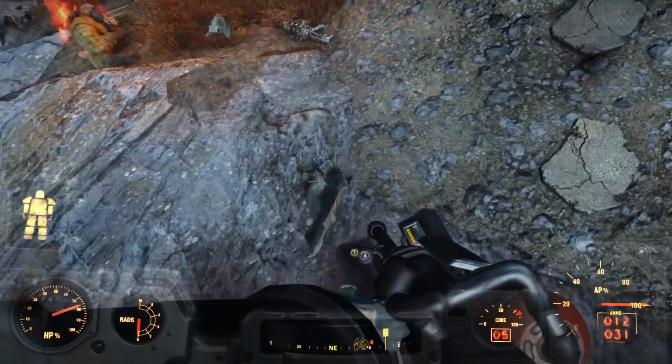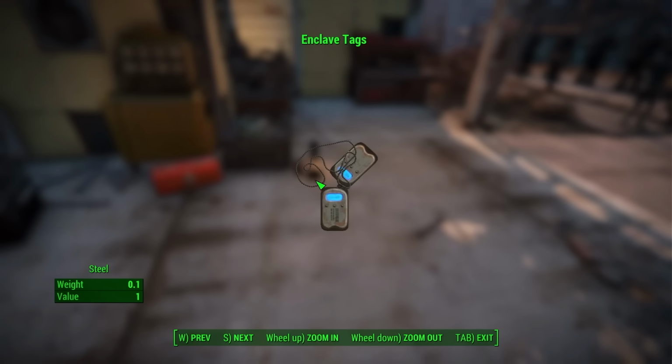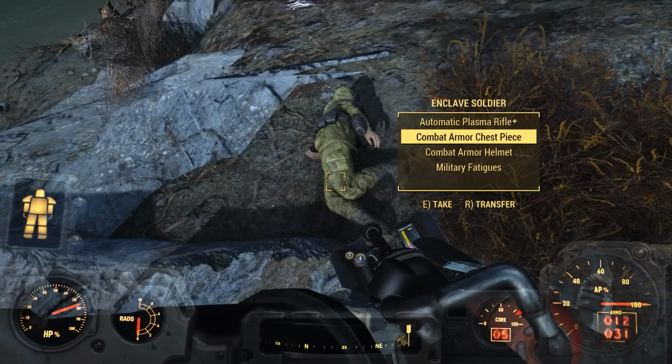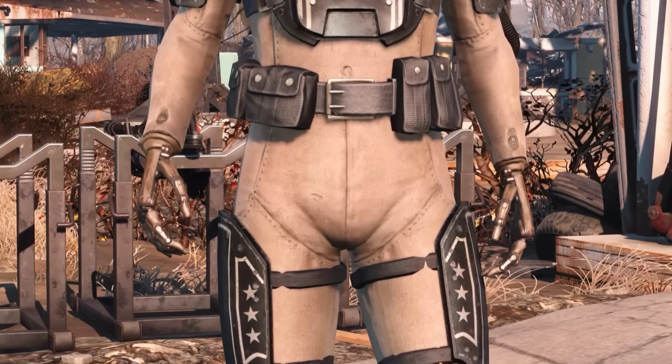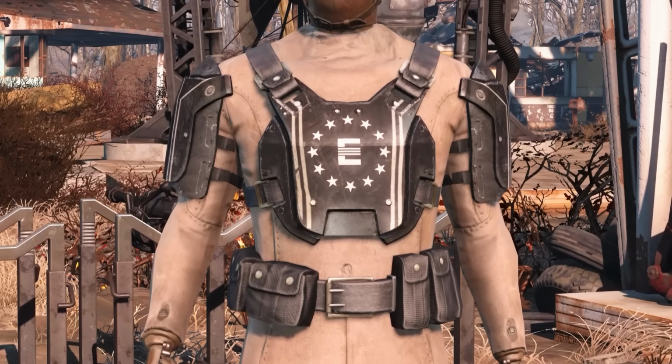Looting the bodies, we see that each of these soldiers carries Enclave tags, a new scrap item similar to the Brotherhood of Steel tags. And the soldiers who aren't in power armor are using combat armor emblazoned with the Enclave logo. It has an Enclave paint scheme attached. We'll go ahead and save these to see if we can put together a full set.